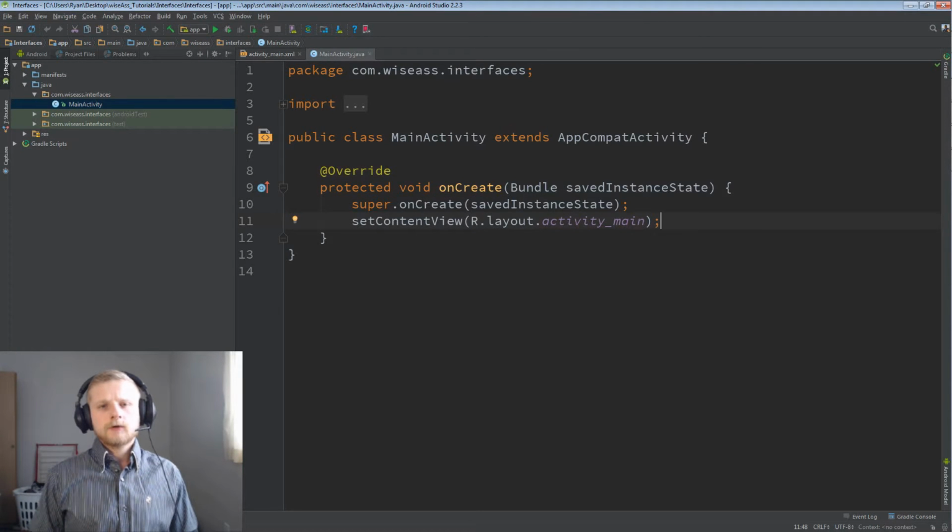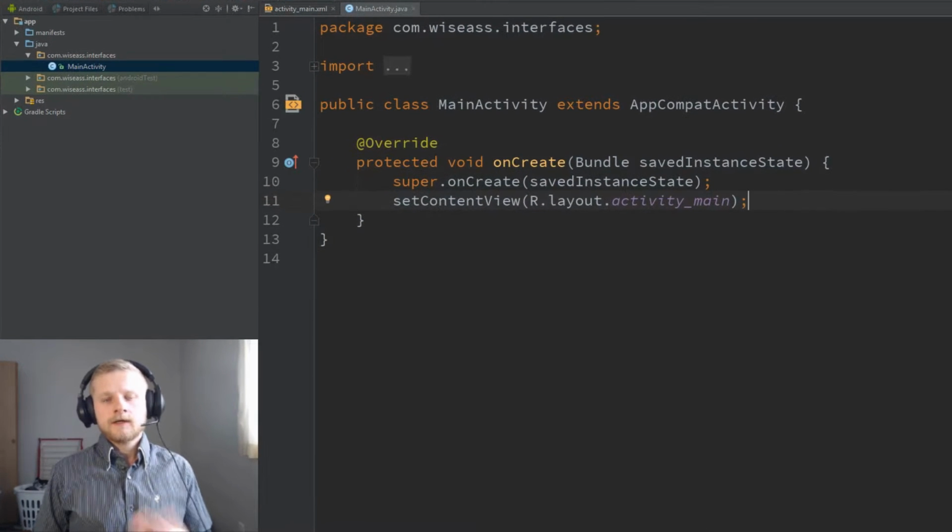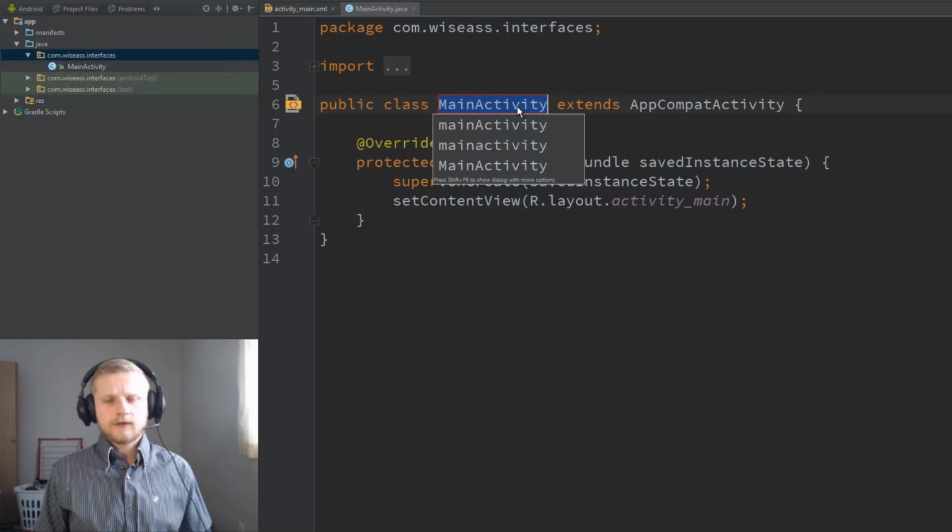Okay, so at this point I'm going to assume that you're following along and you've created a new blank project with an activity called main activity. It doesn't actually matter if you called it something different, but just as a starting point, that's what we're going to call it. So the first change I'm going to make is I'm going to head over to the activity's name, double click on it, and highlight it. I'm going to hit Shift F6 on my keyboard. I'm not sure what the equivalent would be with a Mac or if it's different, but that's the shortcut to rename a class in Android Studio.